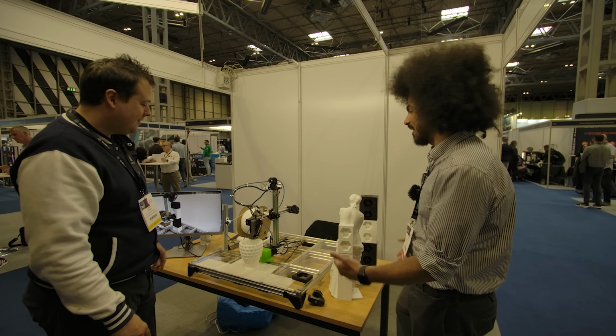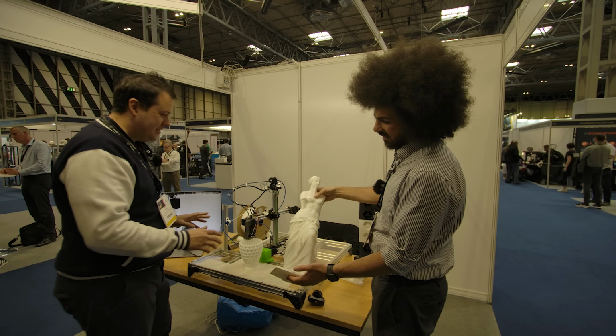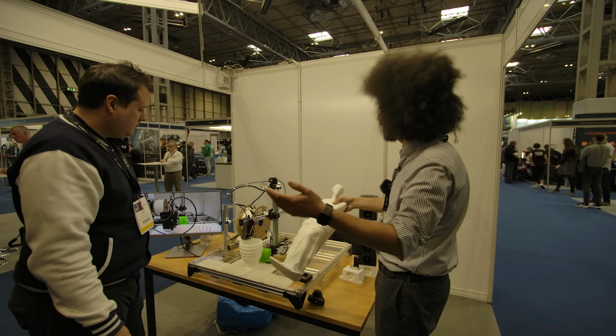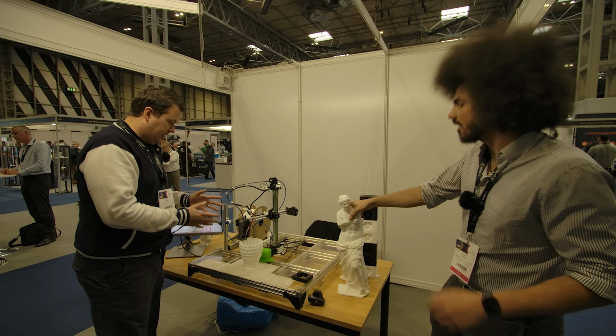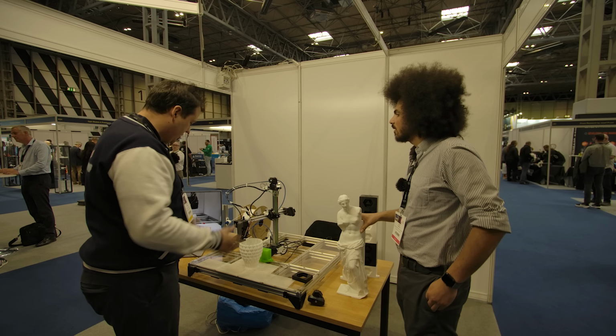So we can forgive a little bit of the lack of beauty. You can see the layer lines. You can see all the ringing. It's the first iteration, right? And there's a reality: this is just a proof of concept to show that in theory this is how this can potentially work. Oh, absolutely.